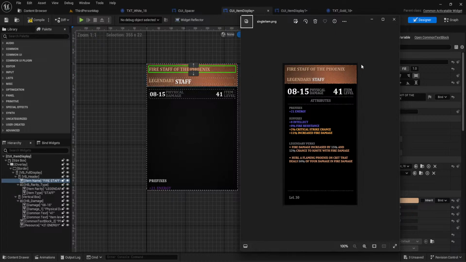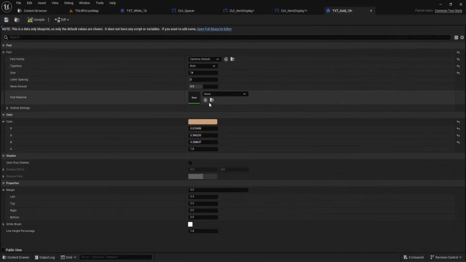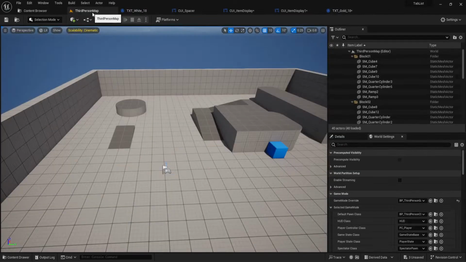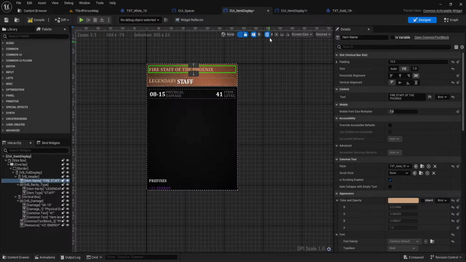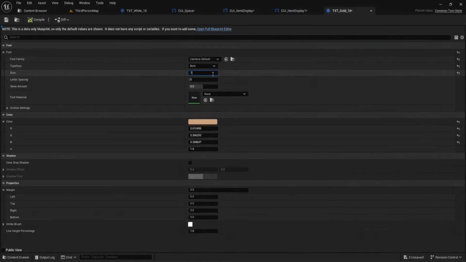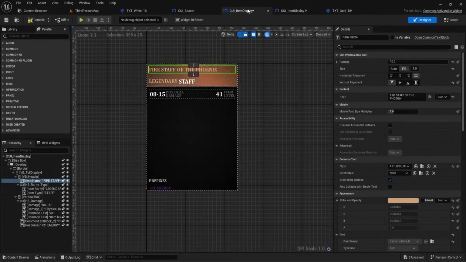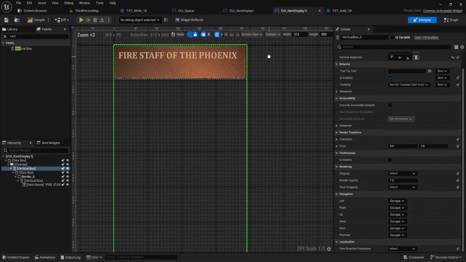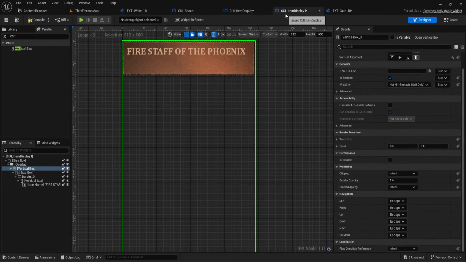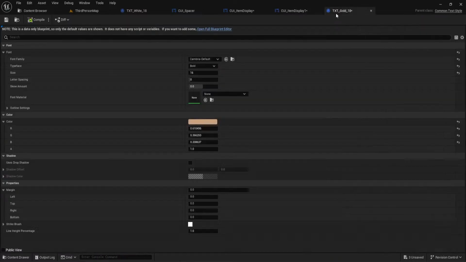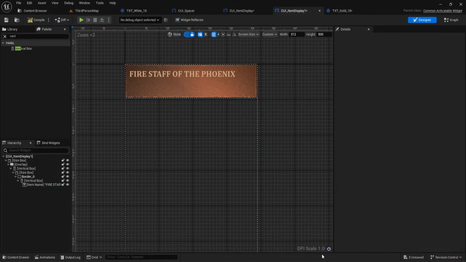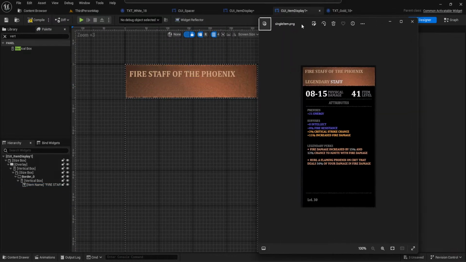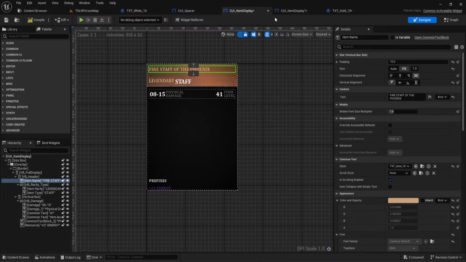Maybe a little bigger. Or 16. Oh wait, I'm looking at the wrong one. Okay, there we go. Yeah, you were right on the 14 originally. I just kept looking at the wrong one.